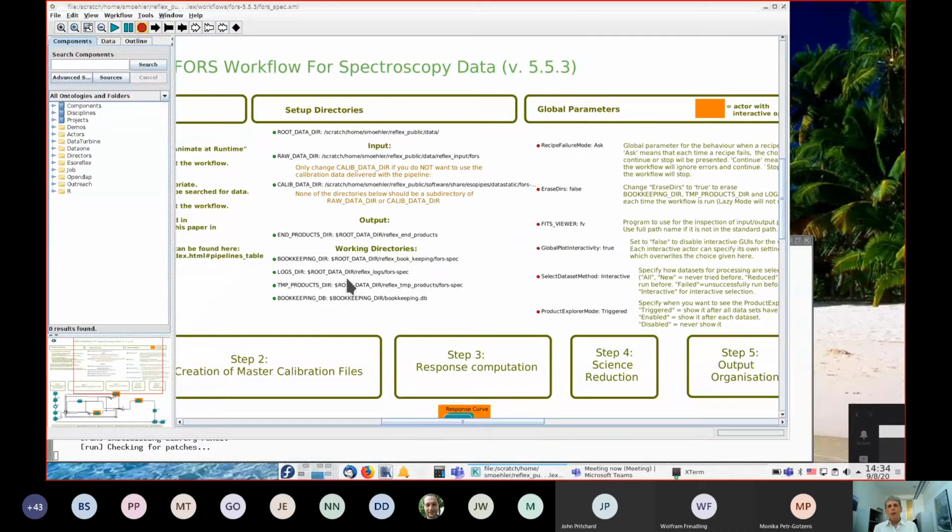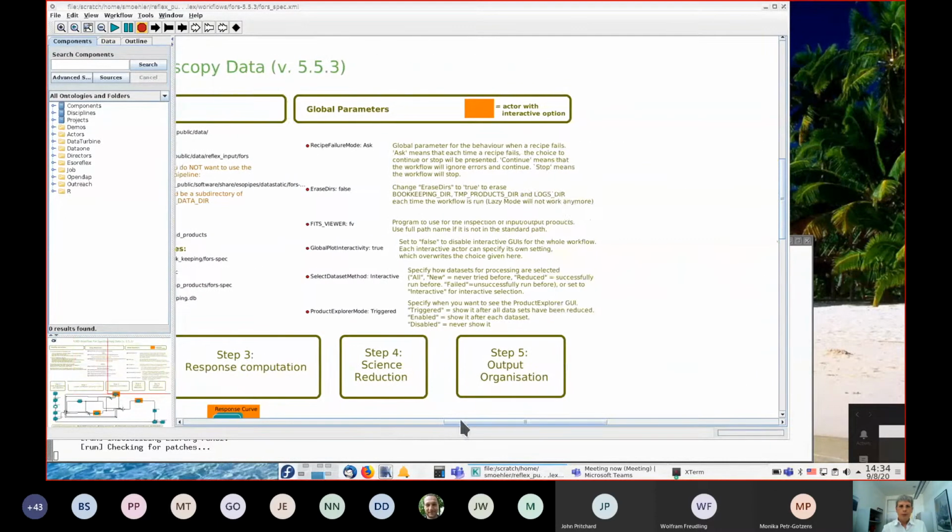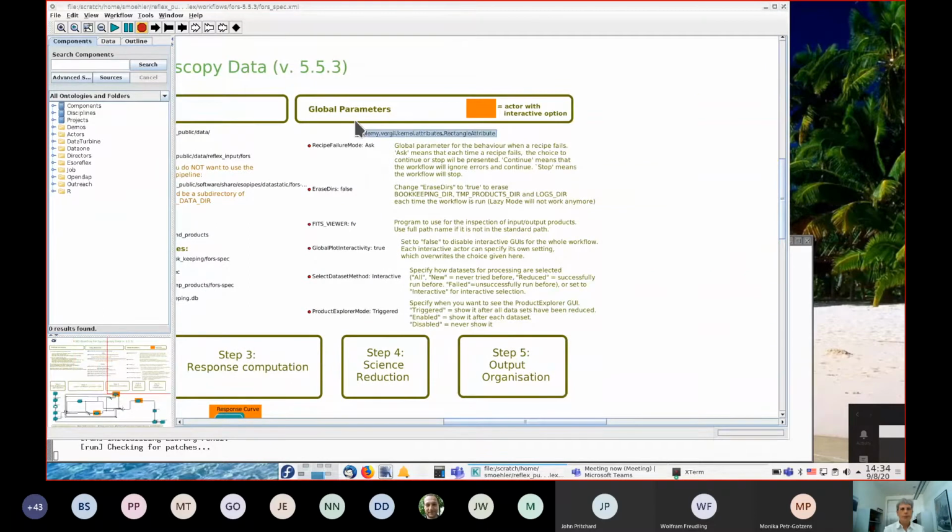Okay. Then we move to the right, where we have something called global parameters. And some of them show up in every workflow. Some are workflow specific. I think all of those here show up in every workflow. So the first is when one of the recipes fails. You can either decide to stop the whole workflow, because you say, okay, if anything fails, I want to stop and inspect what happened. You can say continue no matter what, which usually means that if you have several data sets and in one of them, one recipe fails, for instance, the wavelength calibration, then the science file will not get reduced, but it will then go on with the next data set.